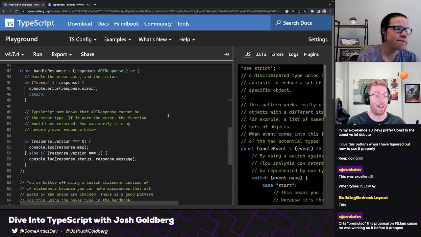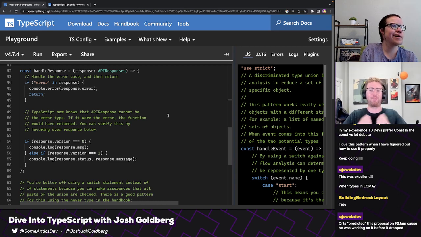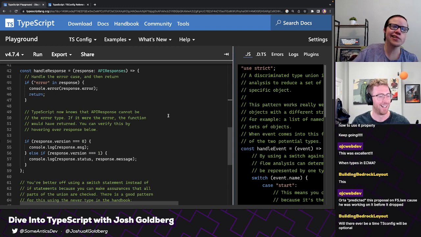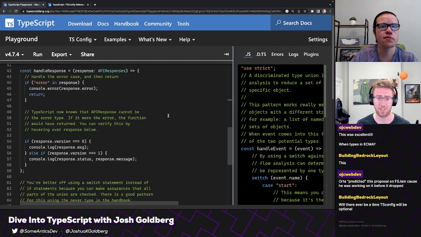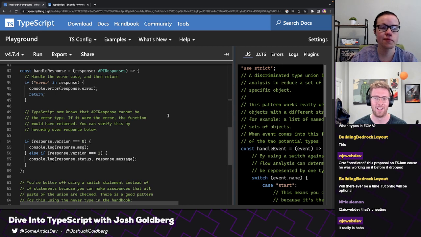Yeah. By the way, I love the way that this was asked. When types in ECMA. It makes me feel like this is going to be a chest beating question of the JavaScript community. Yeah, I am very excited about that. It's going to take years though. New features, especially ones that have so many complications and edge cases, like types or type annotations specifically, take a while because JavaScript is used in a billion bajillion places. So don't get your hopes up that it'll happen anytime soon.